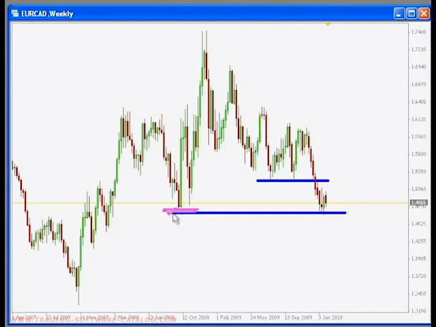Remember, traffic means further levels of support and resistance ahead of your entry. Once this level gives way, the next significant level is down here. Here we have plenty of room to search for trades. However, here it would be a tough call because we have further support levels, and remember, you don't want to sell against support, you don't want to sell against resistance.